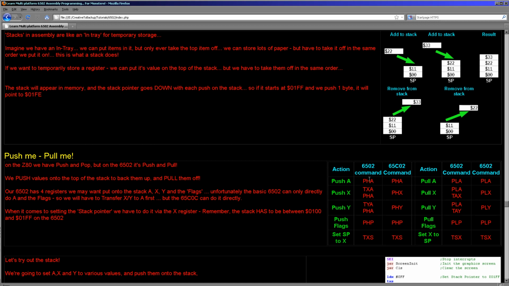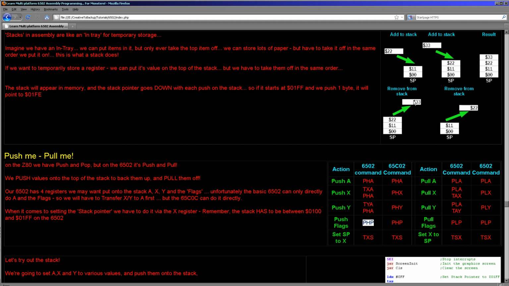All we can do is push the accumulator onto the stack, or pull the accumulator off the stack, or alternatively, we can push the flags onto the stack. Now, the flags, of course, are the things we set with comparisons. When we do a compare command, the C and Z flags will be set or cleared, and we can back those up and restore them later if we need to do the compare at one point and the branch at another point. So we have PHP, which is for pushing the processor flags, and PLP for pulling the processor flags. These put the flags onto or take them off the stack.